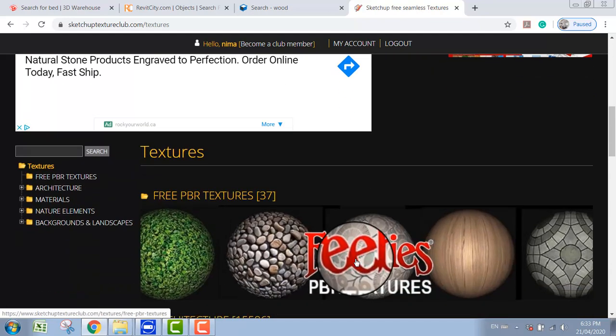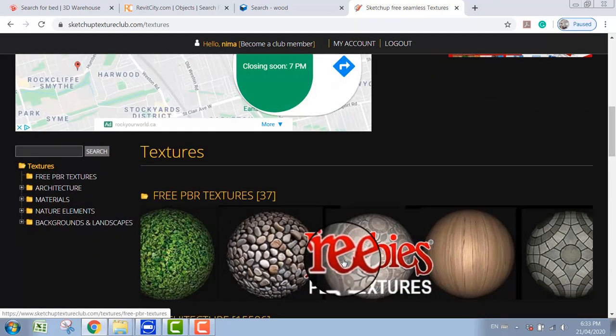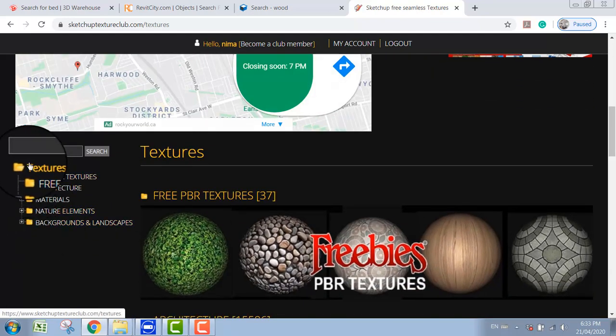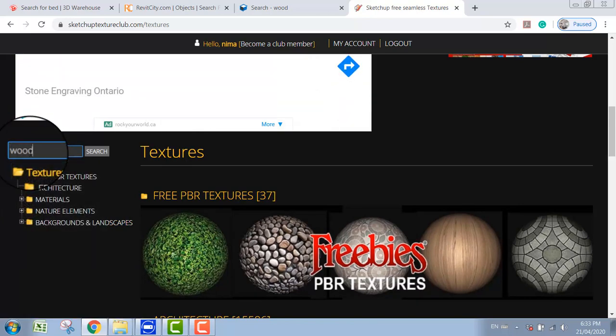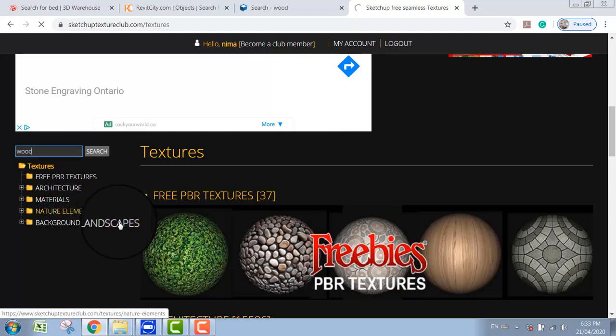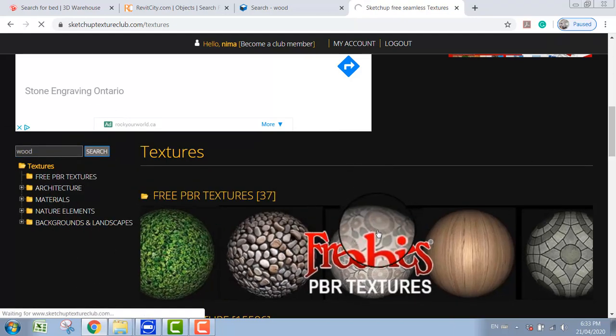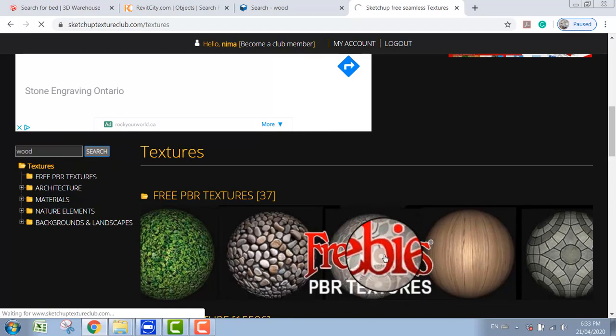So when you log in, make an account, and then you can simply come here and search for what you're looking for. If I'm looking for wood texture, I just put the word here and click on search, and it will give you access to a variety of wood textures that can be used in modeling, rendering and presentation.